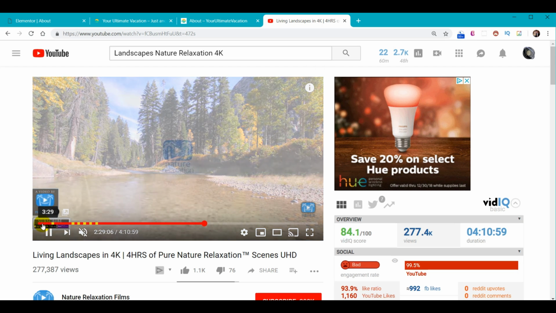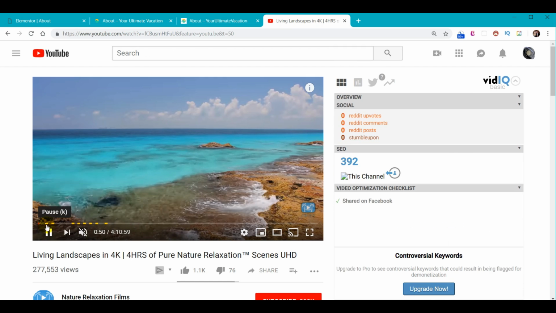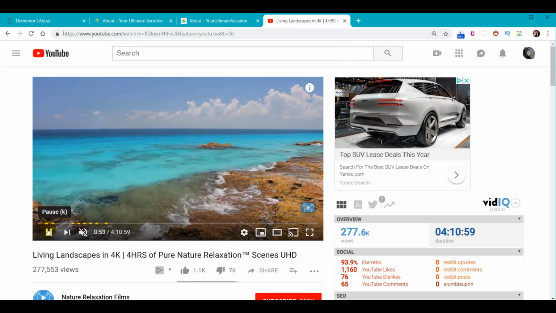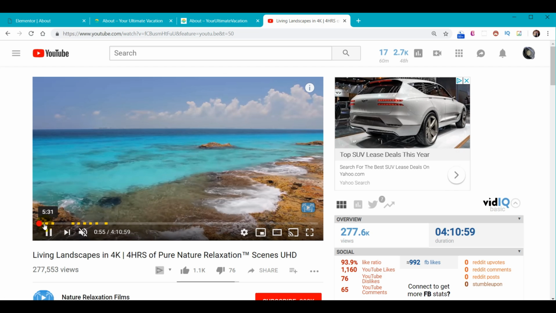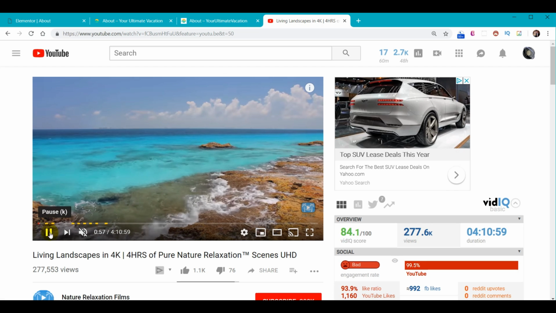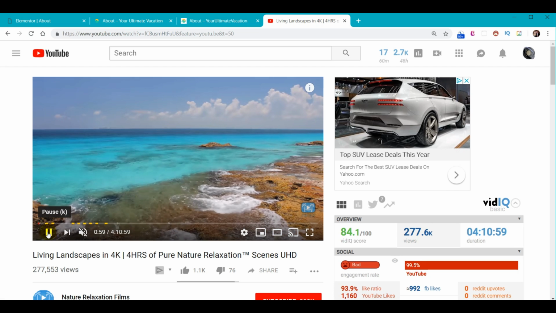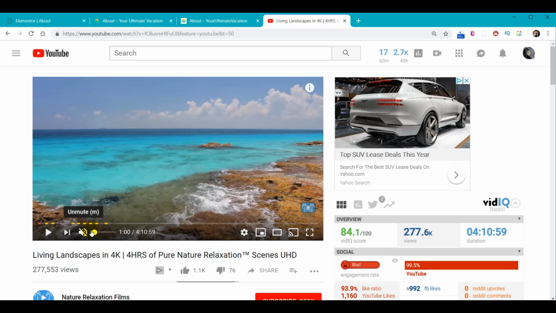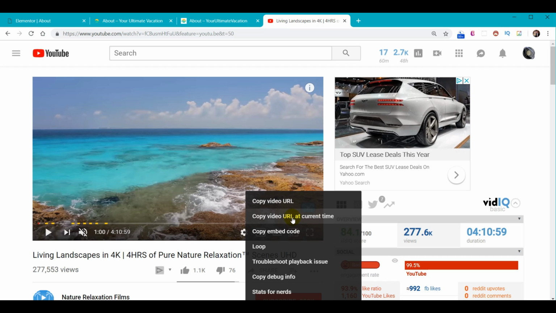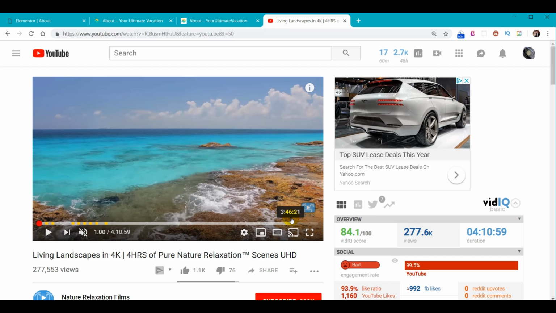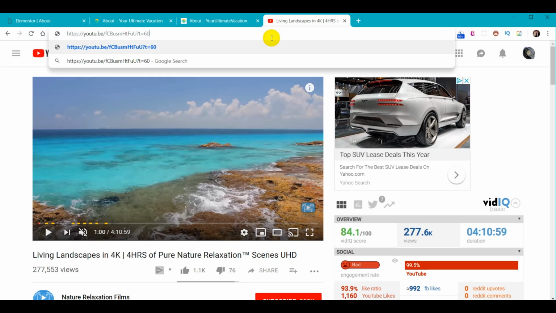So if we click back over here, we can find a starting point we want to start at. So for example, anywhere in here, if I want to have a starting point, I can just choose to pause it. And when I pause it, for example, I paused it right at 1 minute. Well, when I right click on this and then choose Copy Video URL at Current Time, and I paste it in my browser, it shows 60. What's the number of seconds? Well, that can be my starting point.